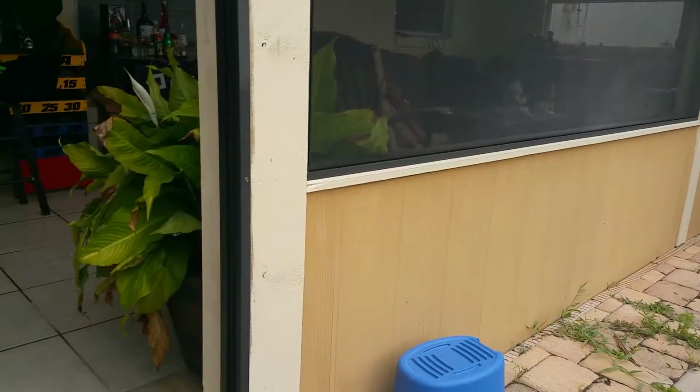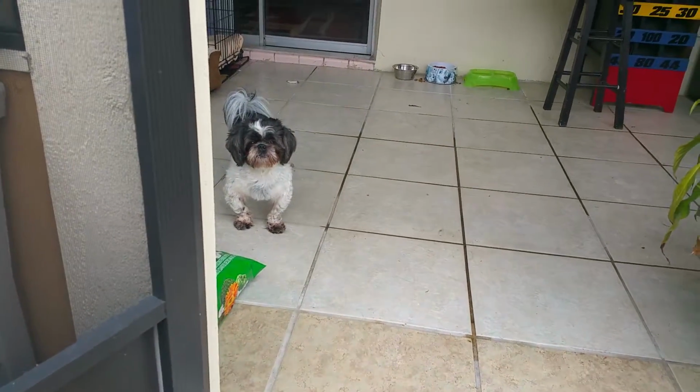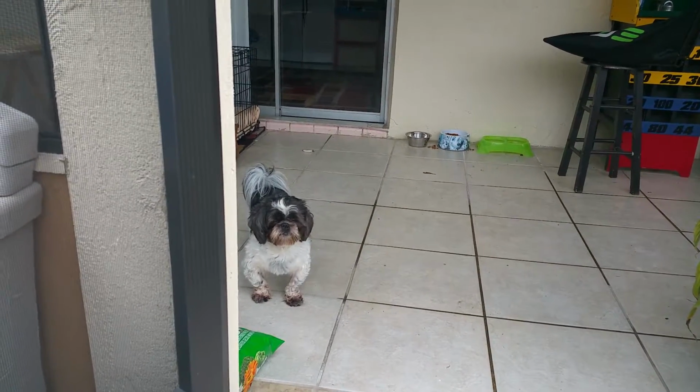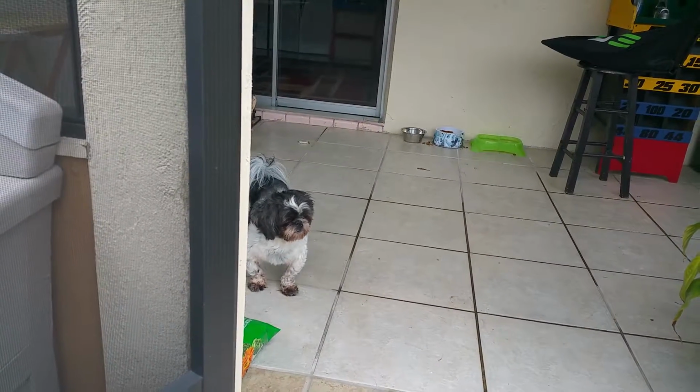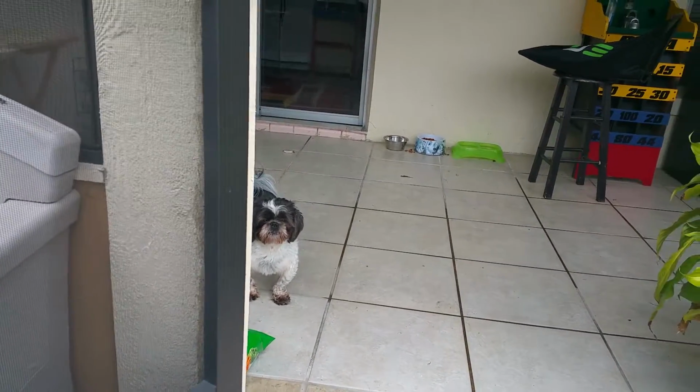Look at this cute little dog. Hey, buddy. Hey there, little buddy. I think it's a Lhasa or a shih tzu. Not sure.